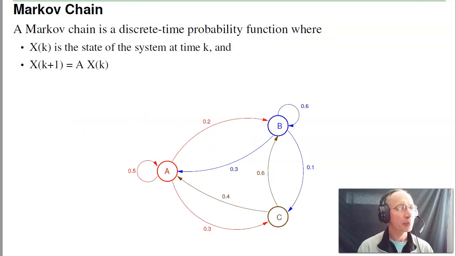A classic example in Markov chains is the following. I've got three people playing ball. Every sample, every k seconds, they toss the ball. Half the time A keeps the ball, if A has the ball, passes it to B 20% of the time, and C 30%. If B has the ball, B keeps it 60% of the time, passes it to A or C. If C has the ball, it passes it to A or B. This is a system where X of k is the probability that A, B, or C has the ball.